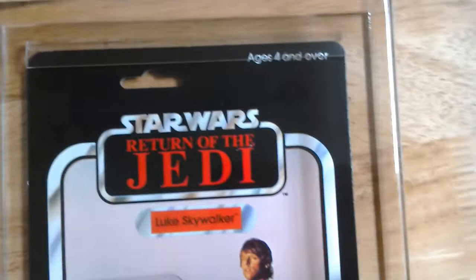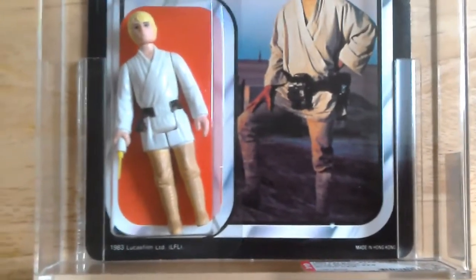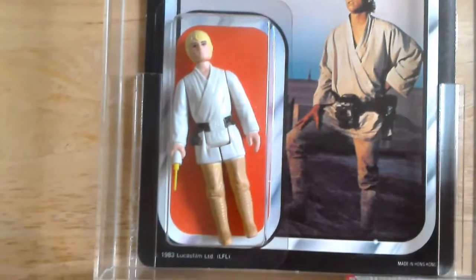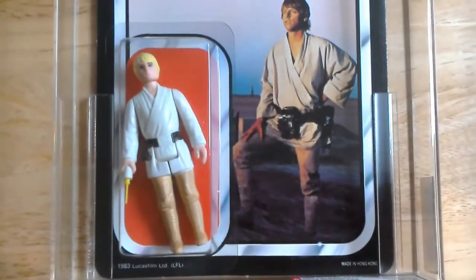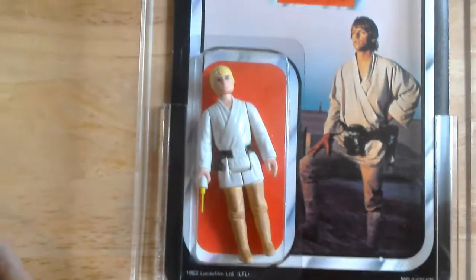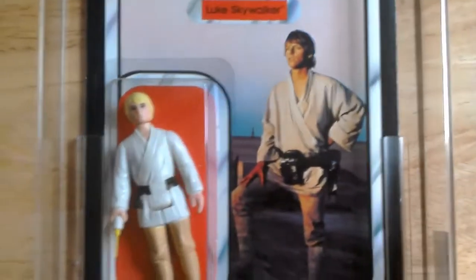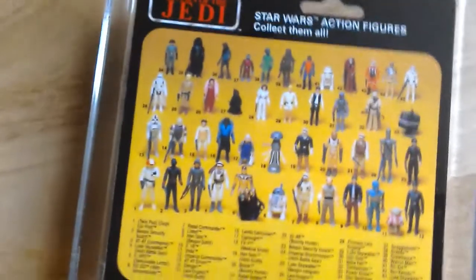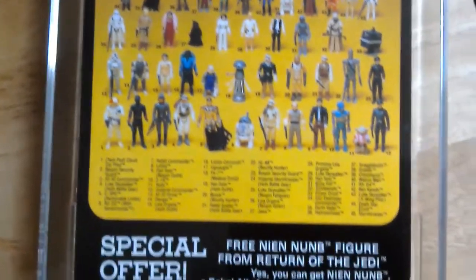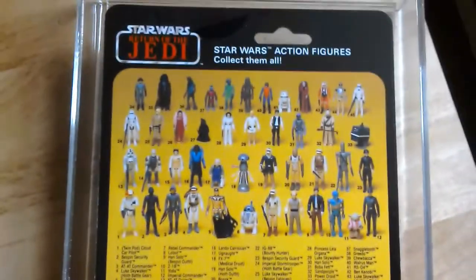It's a nice item. You go on eBay, there's one of these, AFA 85, and they're asking quite a bit for it still. So whether in 5 years time, 10 years time, it won't really matter, but we'll see. It's a really nice item though. Luke Skywalker on the British Palatoy card with Luke yellow hair there. Sometimes you find him with brown hair as well. It says collect them all. 3.99 offer. 1983. Return of the Jedi 45 back.